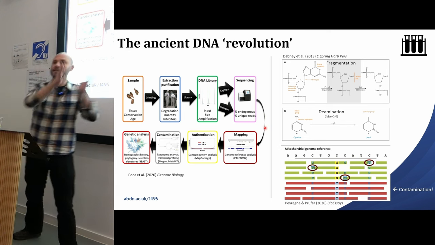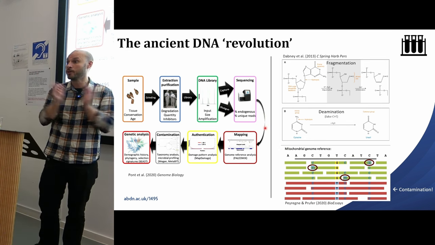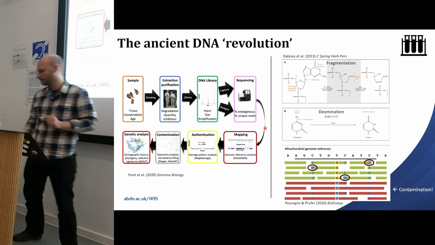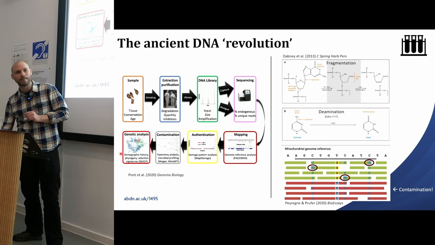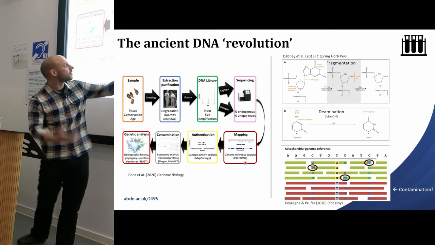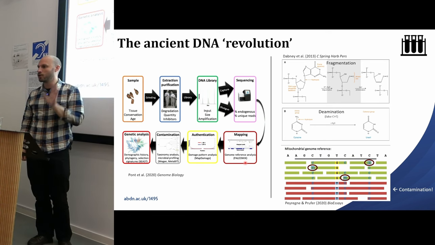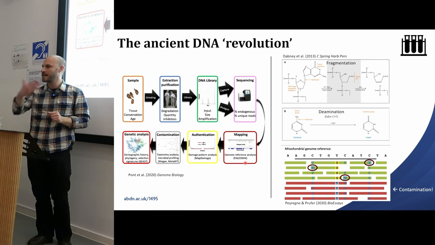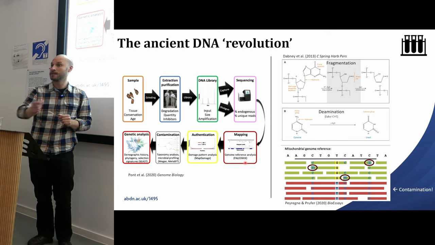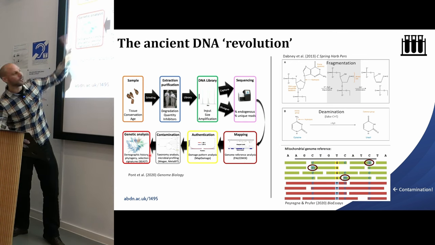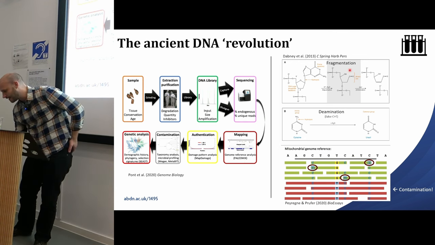Therefore, we can access autosomal genomes, which are huge, right? So 3.2 times 2 billion base pairs. The mitochondrial genome is 16,000 base pairs. So it tells you something about the scale we're working with. And we have good bioinformatics methods. We can map, we have good reference genomes. We can look for patterns in the data that are typical for ancient DNA. So we can authenticate the molecules we work with to say with some confidence that they're ancient and not modern contaminants, and so on and so on. We have new analytical methods. And these are the key characteristics, right?